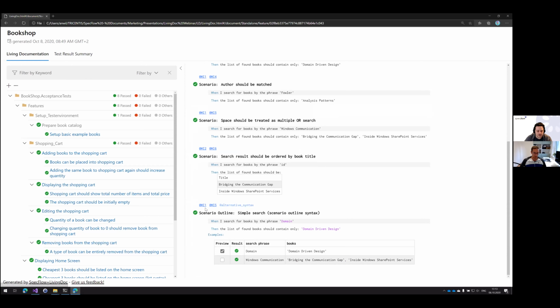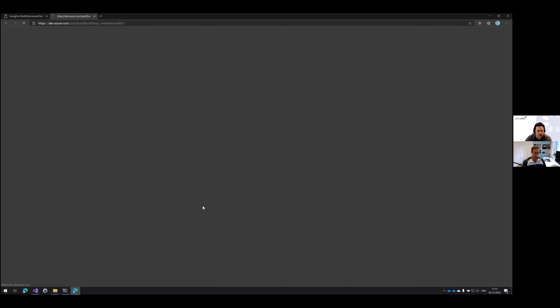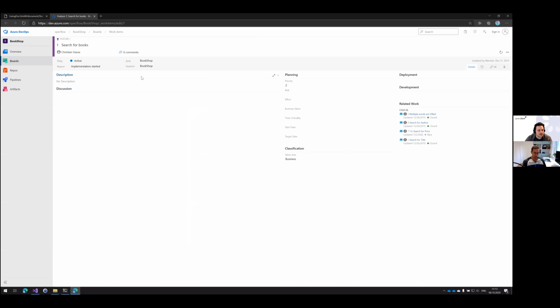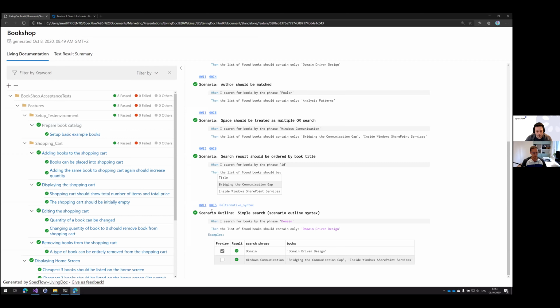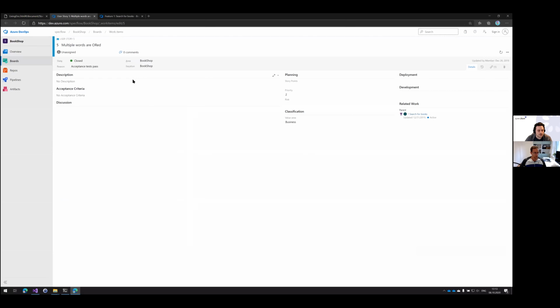But these WI tags are special tags. You can configure SpecFlow+ LivingDoc in a way that it detects them as a work item link, and you see it's a hyperlink. When I click it, it links directly, in that case, to the feature where we wrote this scenario. So you can connect the current living documentation with the past, to see why you added this scenario.